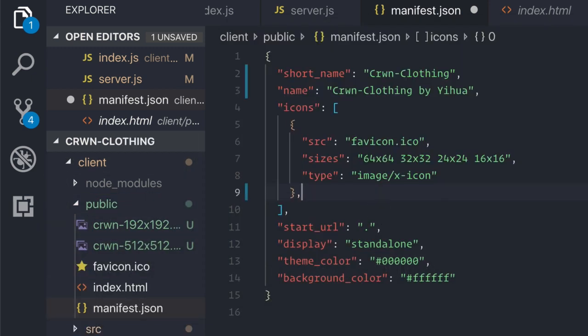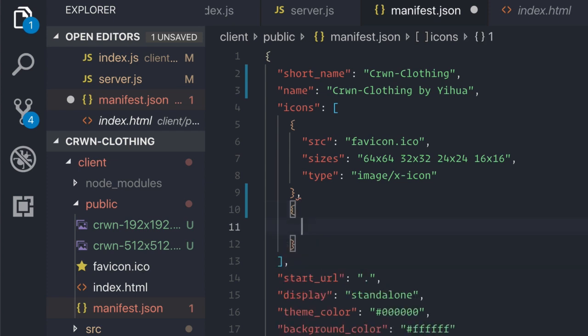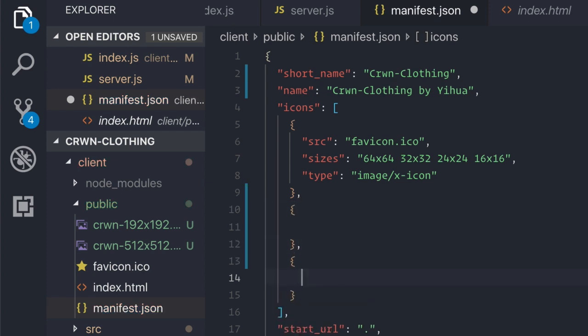And what we'll do is create 2 new objects inside of our icons array. The first one is going to just point to the source, exactly like the same format we see with our favicon.ico above there. We'll say crown-512x512.png, which is the name of this file.